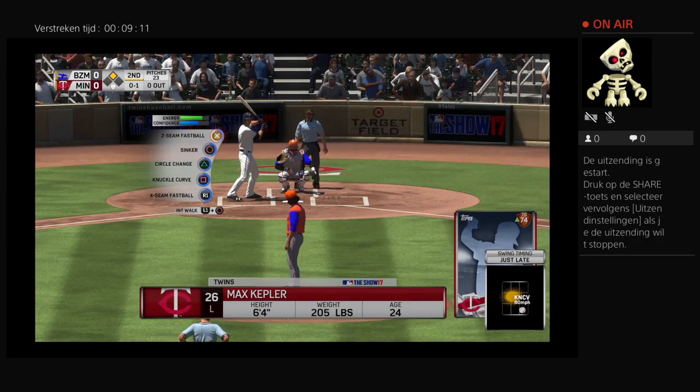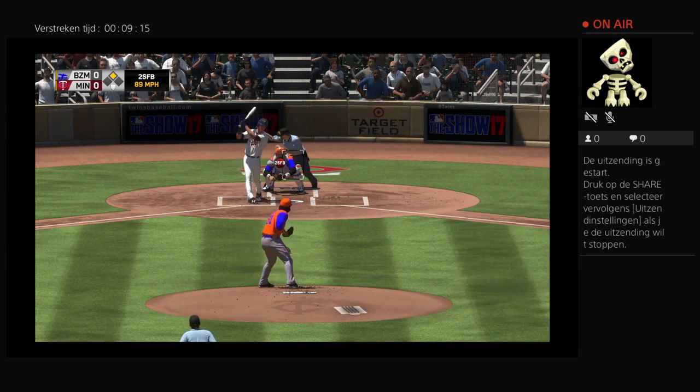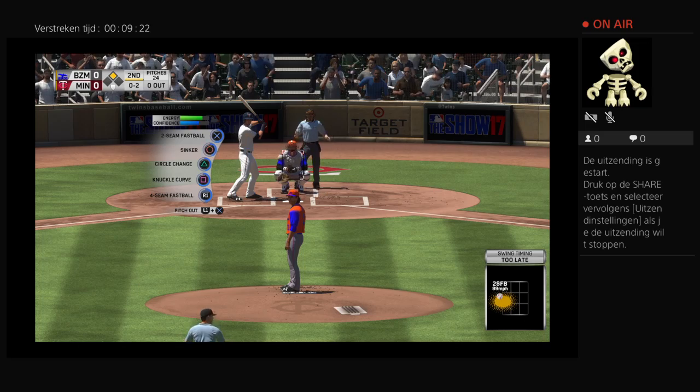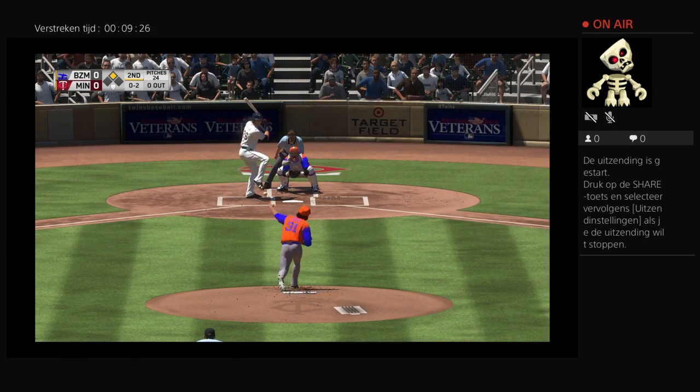Max Kepler stands in as he can't connect here. 0-1. A runner at second, nobody out. And they go right after him here as he swings and misses. Strike 2. Well, he's made 2 tough pitches. He's got a runner at second base, and now he doesn't have to make a good pitch. Make him chase something right here because you don't have to throw him a strike.